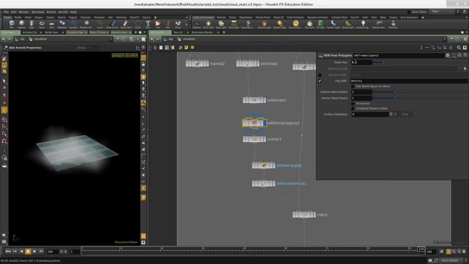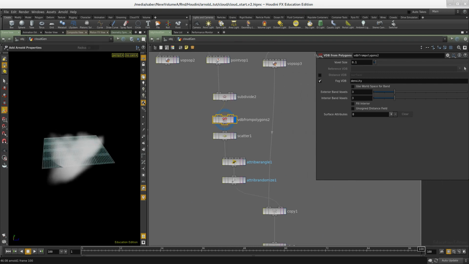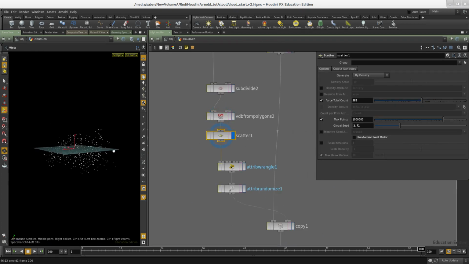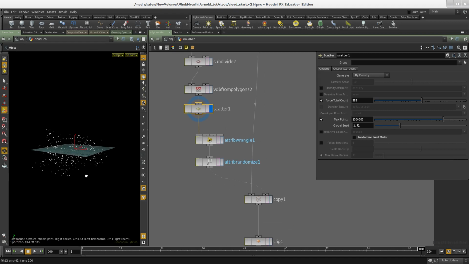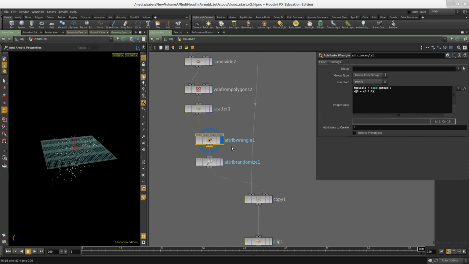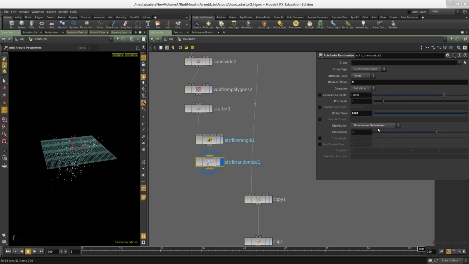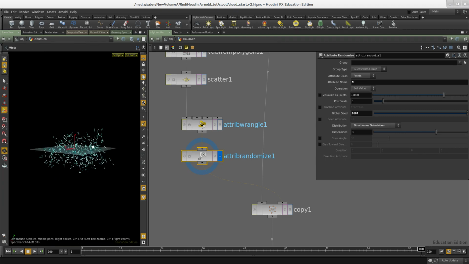Sorry, for the final version I used this voxel size, and then I scattered points in that volume just to get something randomized. And then I added a random pscale and set the normal to 0, and I added a normal back and added randomization, so we get different random vectors.